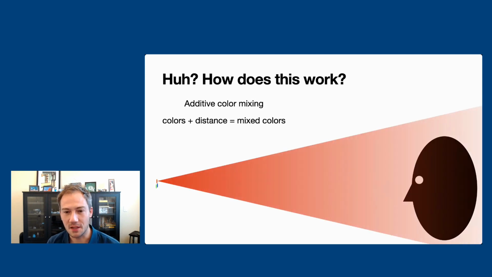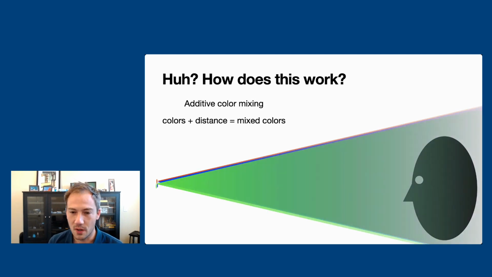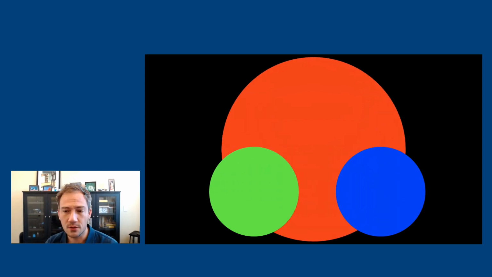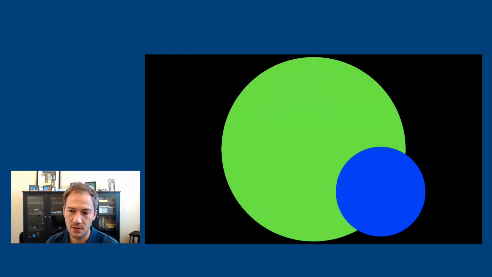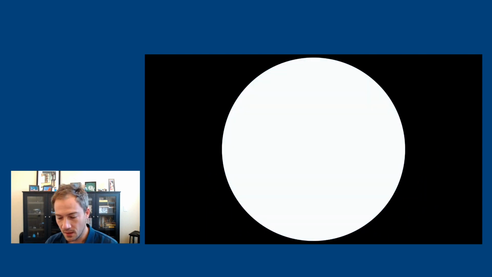One way to think about it is, you get the red light of the pixel shining at you, then you get the blue light and the green light, and they combine together to make white. Again, this is a bit misleading because those are not projectors. It's more about how our eyes resolve those details and combine them. So we have this red light. Because of the resolution power and the distance, we're going to mix it with a green light. It's going to give us yellow. And then when we mix it in our brain with the blue light, we get white.